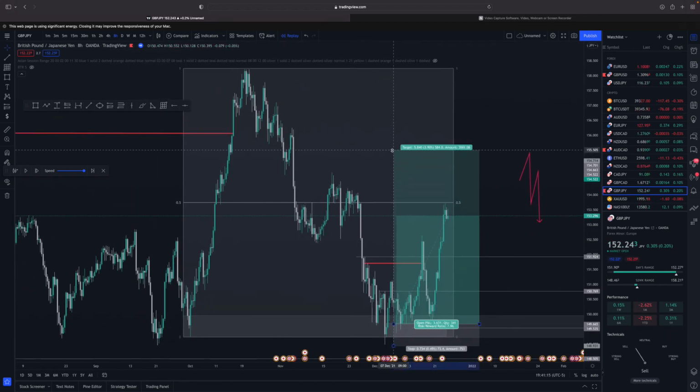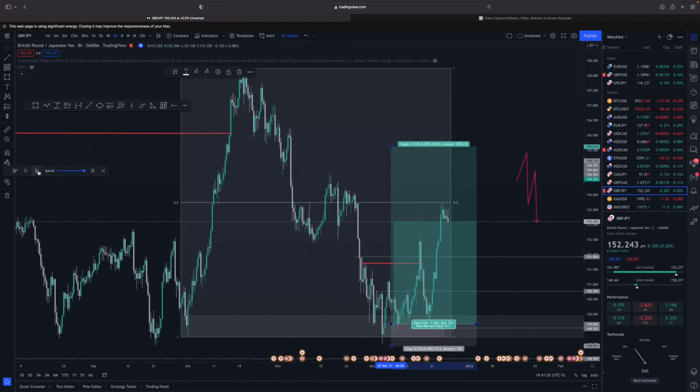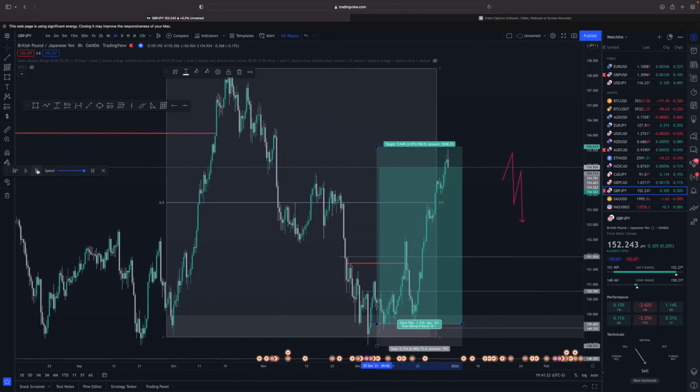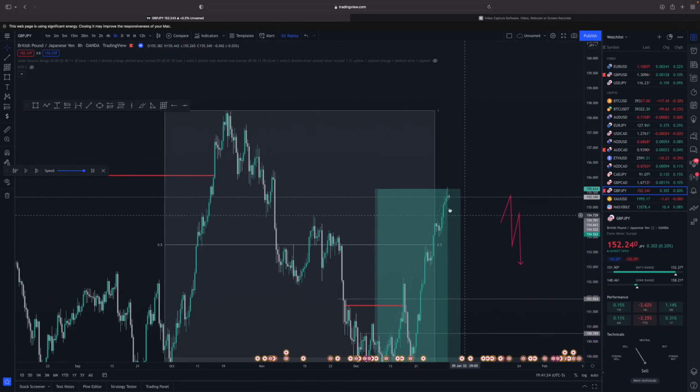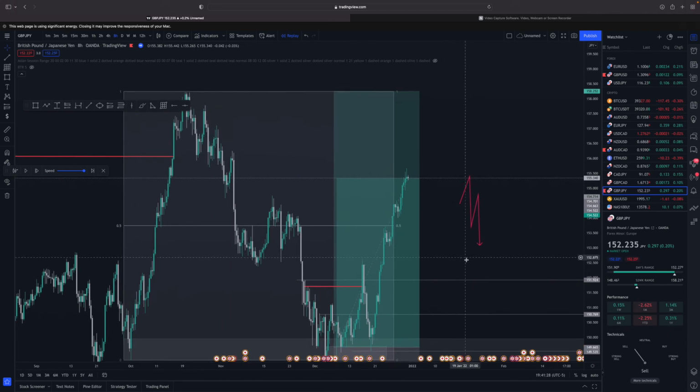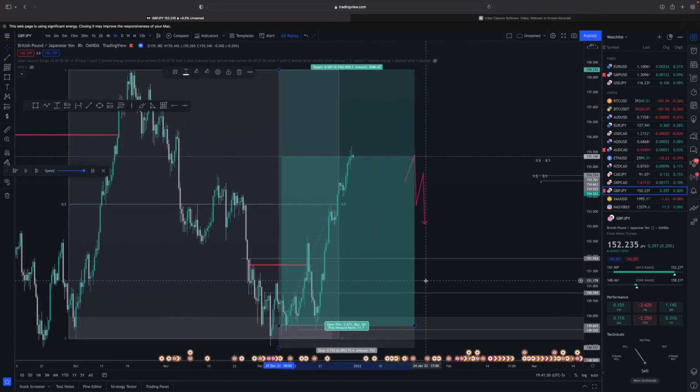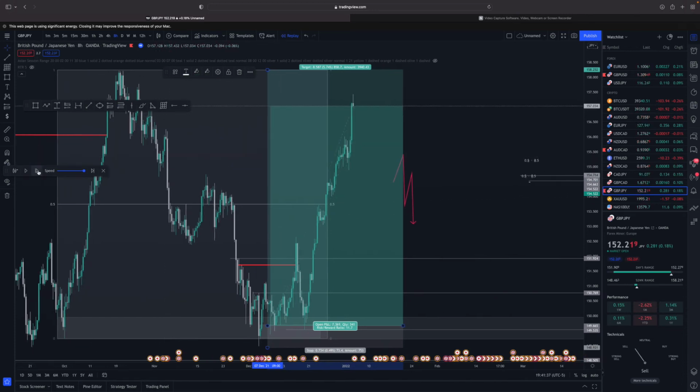So my next take profit point will be up here. After I've taken profits here, I'd be looking to take profits up here again. And let's see if it hits. Okay, yes, it hits again. And then my other take profit, or rather trailing stops, would be up there. Remember, price doesn't have to do anything, it's just about you putting probability in your favor. Now you're going to see where price may go higher, depending on what happens.